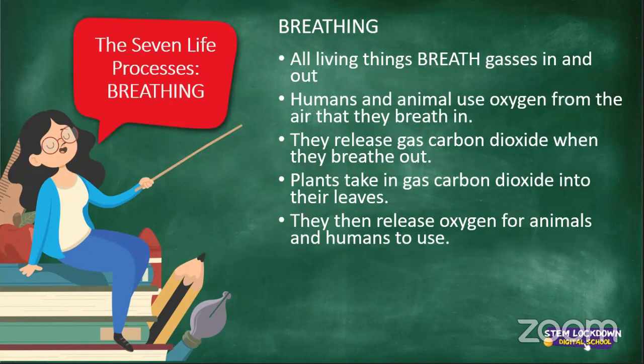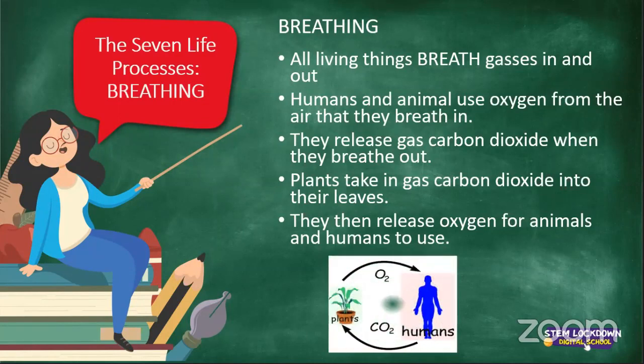Do you see this? Remember, humans, we use oxygen and we release carbon dioxide, where a plant takes in carbon dioxide into their leaves and they release oxygen for us so that we can breathe. So it's always a good thing to have a lot of trees because it releases oxygen. And there you will see it. So we work together with plants, right?